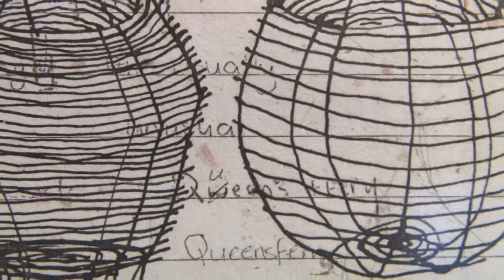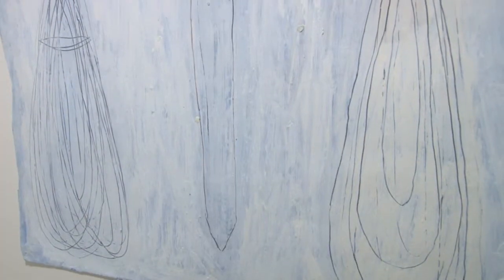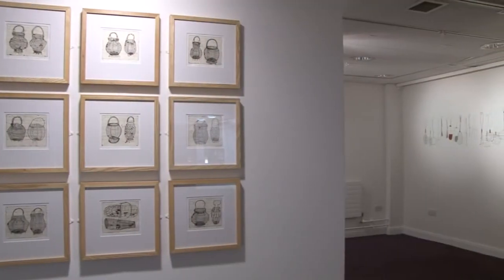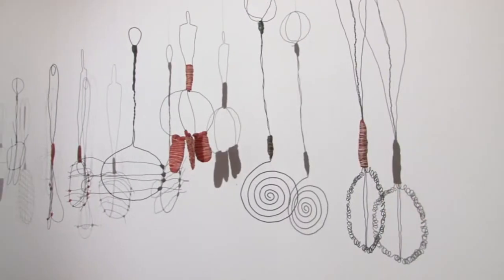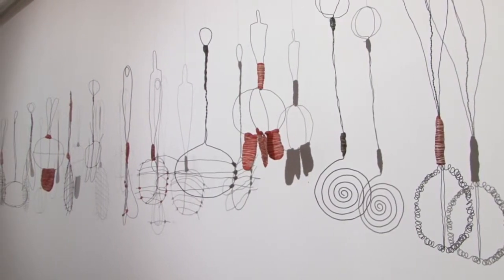I made a decision when I had my first child that I wanted to be a full-time mother. Because I spend quite a lot of time at home and have done for the past 20 years or more, I enjoy the objects that are at home. I do a lot of domestic activities — I cook a lot, I bake a lot — and the actual tools I use start to have quite a strong resonance and emotional tie, triggering me to look at them in a different way. Drawing them makes me see them at a different level.